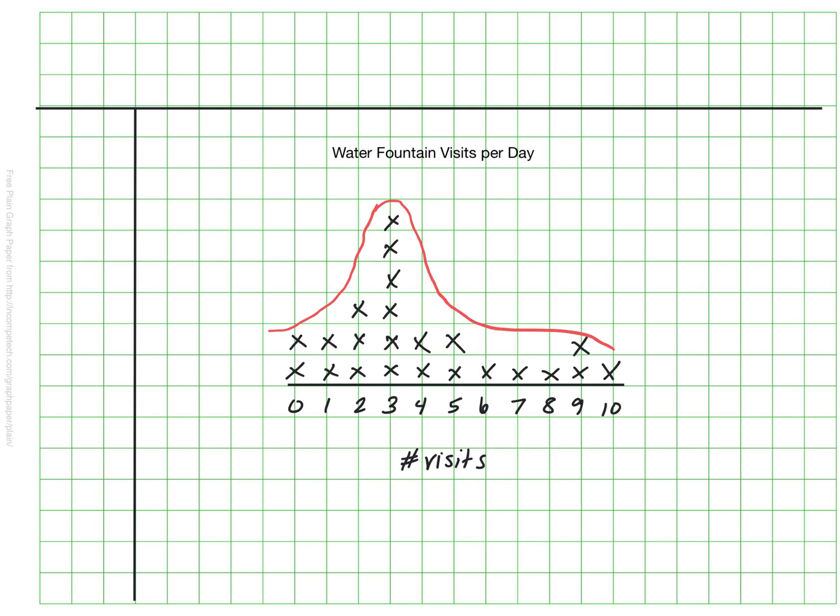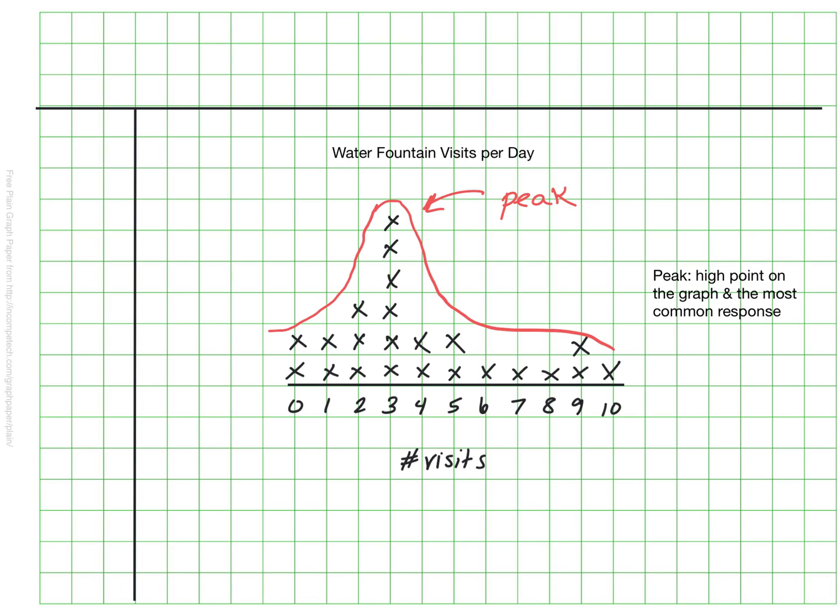And in fact, that's what we call this. That spot right there where we have 3, the number of students who went to the water fountain 3 times, is the peak of the data. It happened the most often. And peak is another term that we want to make sure we know as we're trying to describe data. We'll see that used as we talk about it, and we'll want to use that as we describe data that we've collected.